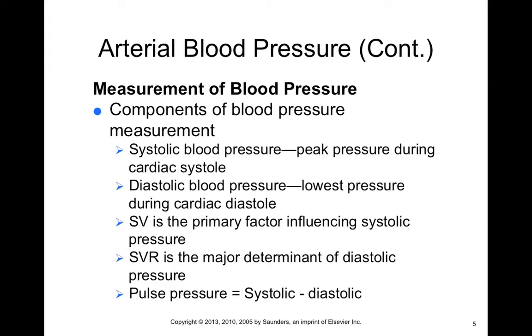Now, there are different ways we can measure blood pressure, and we know that when we refer to someone's blood pressure, we typically refer to two different pressures. We have a systolic and diastolic pressure. Going back to our cardiovascular unit in anatomy and physiology, we know that systole is a state of heart muscle contraction, and diastole was a state of heart muscle relaxation.